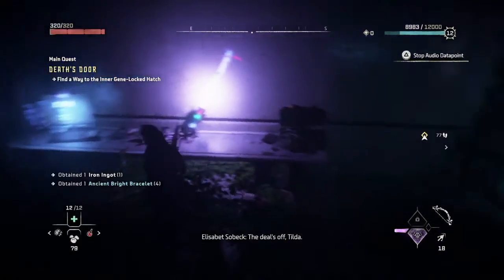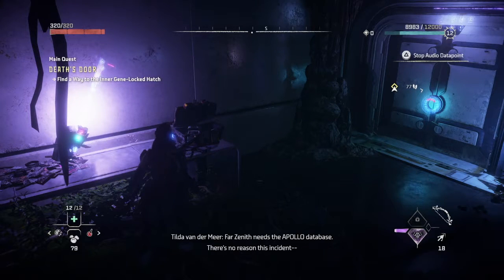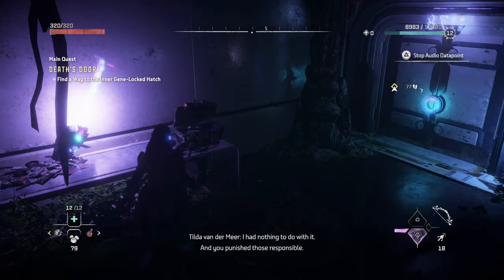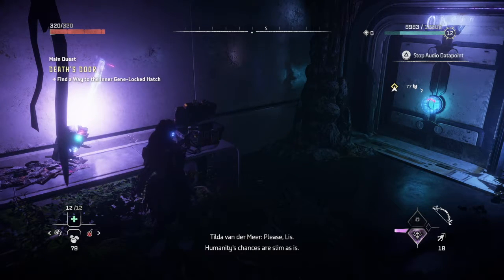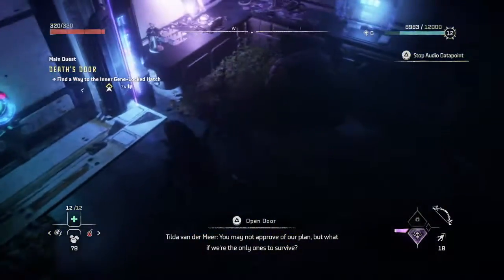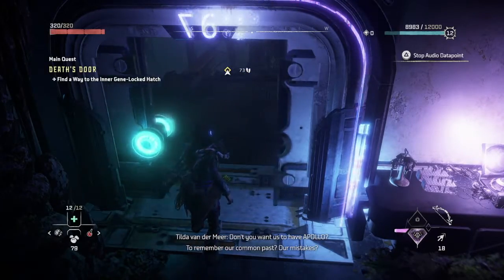Deal's off, Tilda. Zero Dawn got its ectogenic chambers. Far Zenith needs the Apollo database. There's no reason this incident... You tried to steal Gaia. I had nothing to do with it. And you punished those responsible. Your logic bomb has them scrambling to restore vital systems. I'm really supposed to believe that you knew nothing about this? Please, Liz. Humanity's chances are slim as is. You may not approve of our plan. What if we're the only ones to survive? Don't you want us to have Apollo to remember our common past, our mistakes?